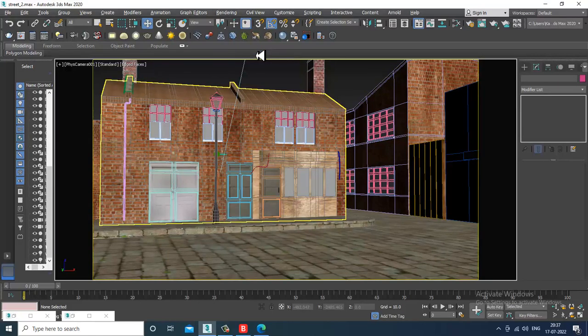So let's again go into the render setup. Go into the Vray.